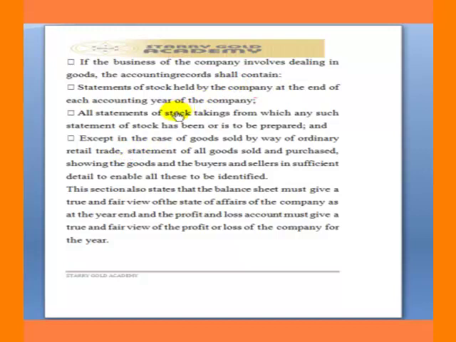CAMA is also telling us that you have to keep these records once you are a registered company in Nigeria. All these things are just records, but the rules in IFRS and IAS override all this. For example, CAMA still refers to the balance sheet, but it is now known as the statement of financial position. So the rules we have in IFRS and IAS override what we have in CAMA. But in case we don't have any transactions or specific rules in IFRS and IAS, then we have to follow what is stated in CAMA.